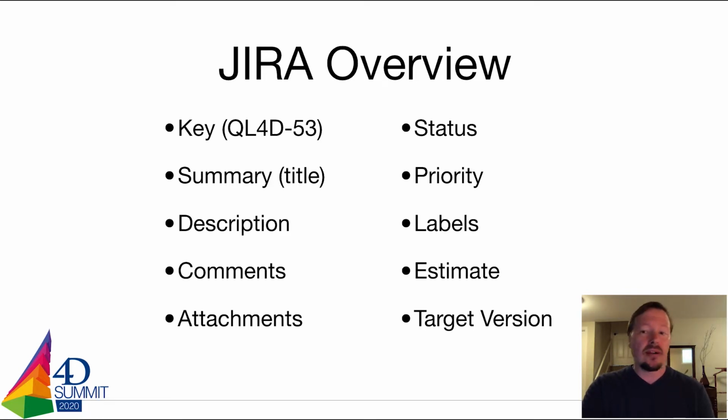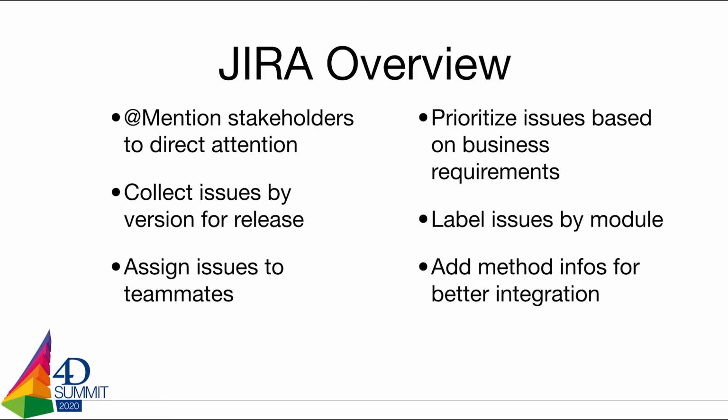And you can set a priority and labels, which are kind of cool. You can put in any word you want, and that way you can categorize. It's a completely customizable way to categorize your issues. And you can estimate time. You can set a target version for when this issue will be included in a release. You can also mention people, which will perhaps send an email or have an update notification go to their mobile device that says, hey, look here, I have a comment for you.